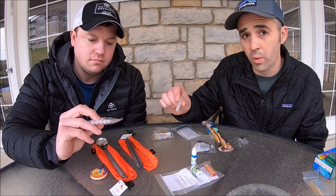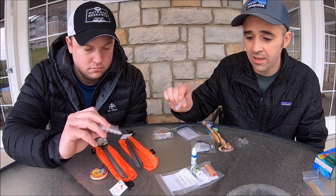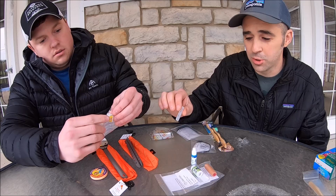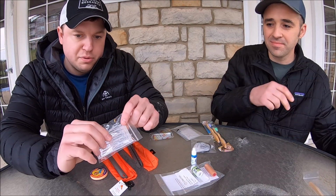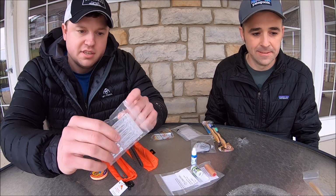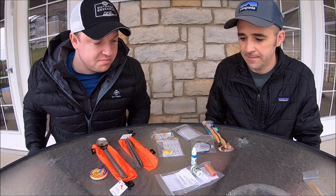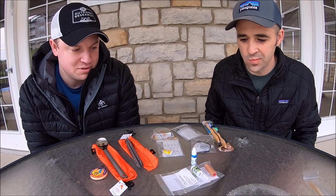There's absolutely no weight penalty for this, and it's just that little extra thing that you might not even think about, but if it ever happens, you can save a trip with something like this, and that's super important to me. And it's nothing that you can't just open, like you don't need scissors or a knife to open these. They do have a little twist off cap. So you can absolutely just take it if you need to. Since I figured out they made those, I've always included those now.